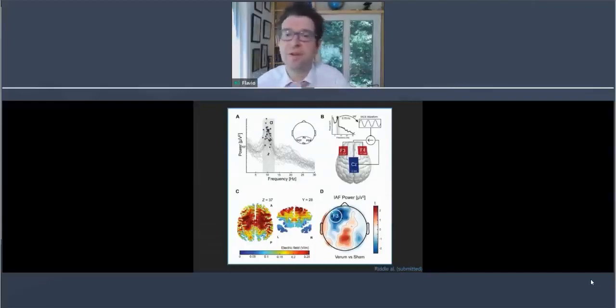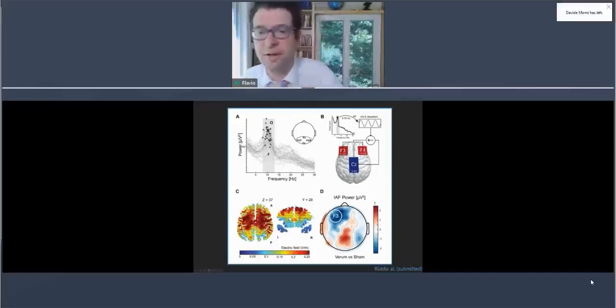And we've inserted that additional step of identifying individual peak frequencies and adjusting stimulation accordingly, with the goal of creating a more consistent effect of stimulation, as demonstrated here in this topographic plot. We're able not only to replicate, but also actually increase the effect of even a single session of stimulation on the target, and the desired target is a decrease in left frontal alpha oscillation.